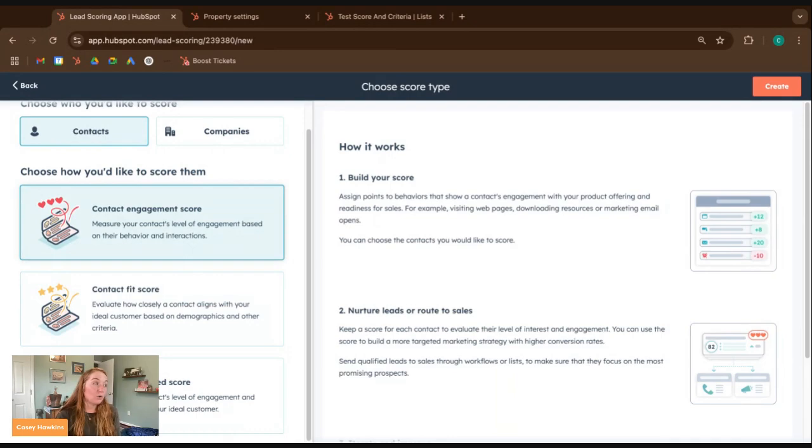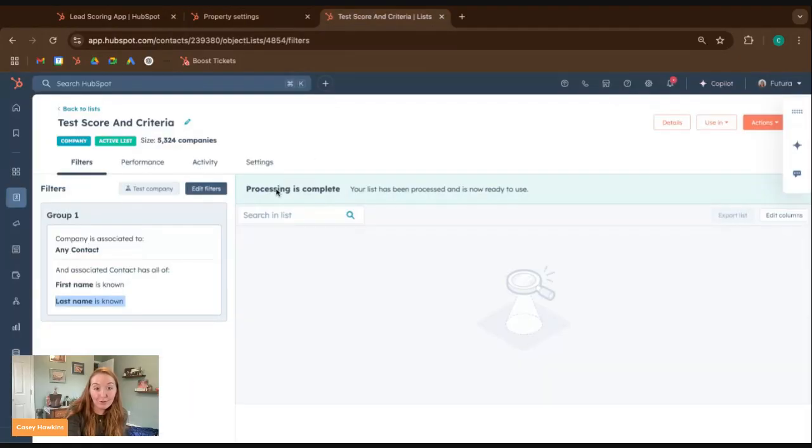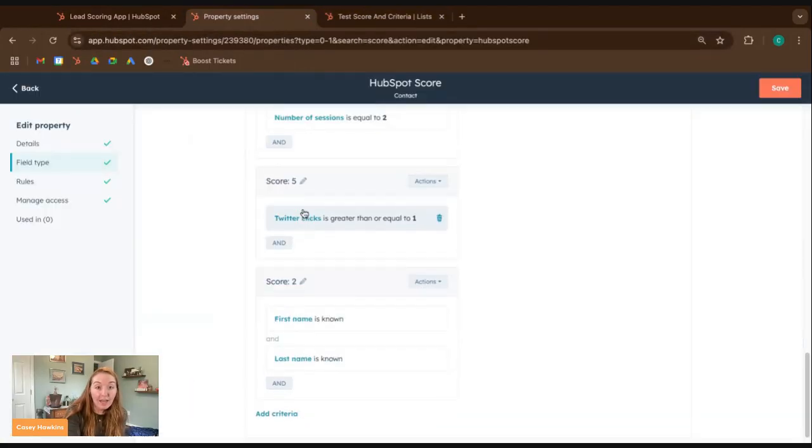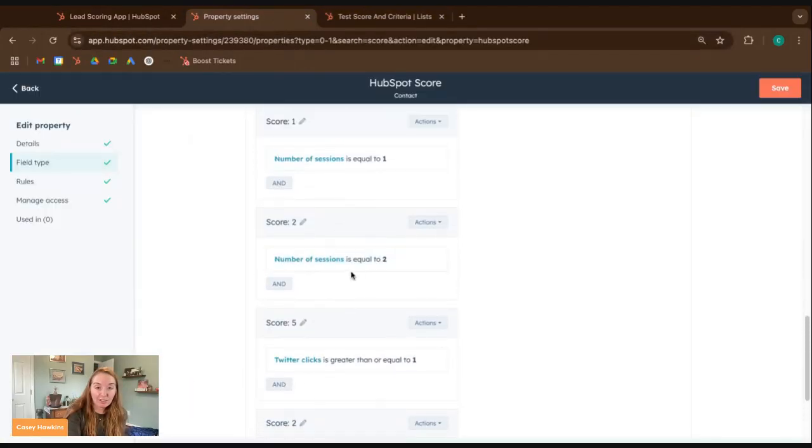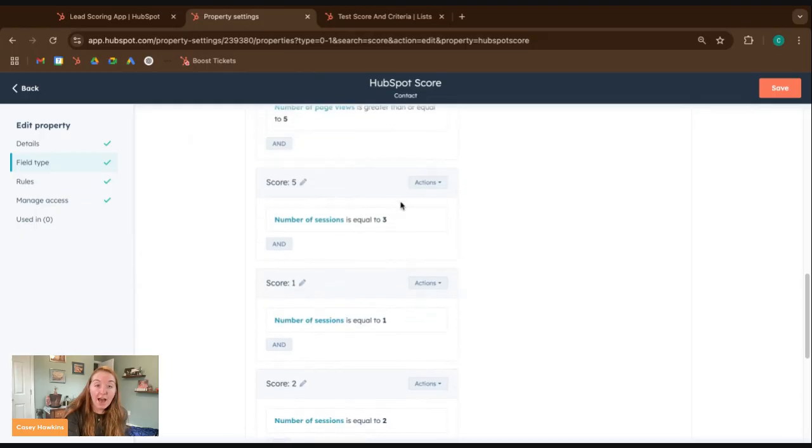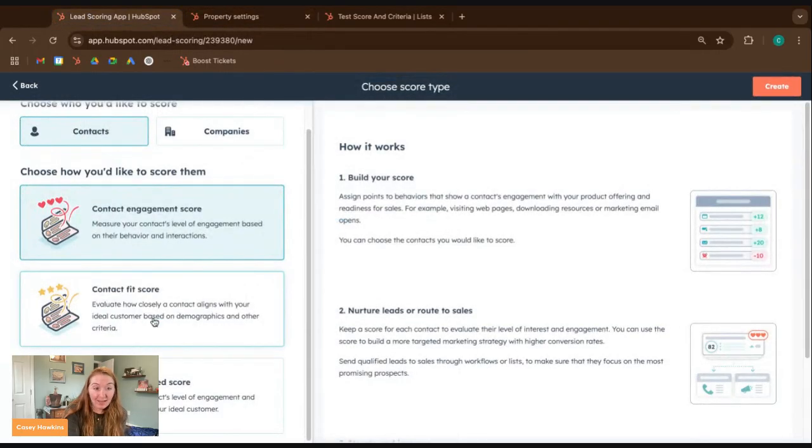The engagement score is the newer part of the score. This is the part of the score that is a little more dynamic. That second example I gave, where we can now add a point for each page visited, I can do that now with the engagement score, and I can add on. However, if I wanted to just rebuild what I already had going, where I said each number of sessions is equal to 2, 1, and then 3, I could build that with the fit score.